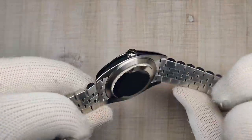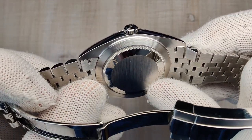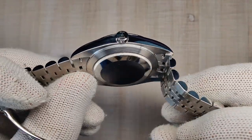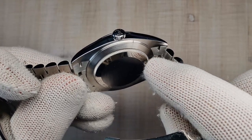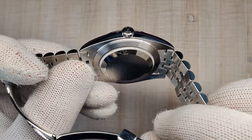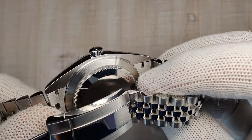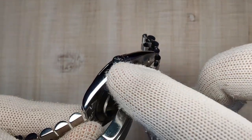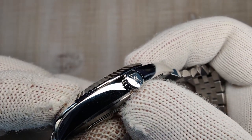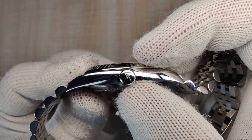The case back is a solid case back, Rolex style — a mixture of brushed and polished as you can see. There's no branding on it, which is fine. I just can't get on with the Rolex-style case back though; just give us normal notches for tools in case we ever want to get in there ourselves. The underside of the case has a circular brushing and all the edges have been honed down nicely. You can see the polished crown here — it has the Kronos hourglass symbol on it, and it aligns perfectly.